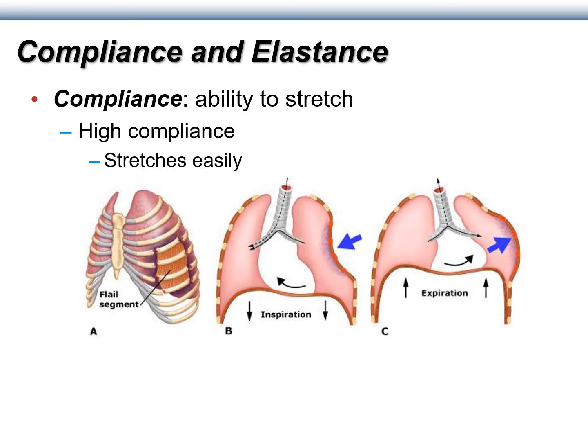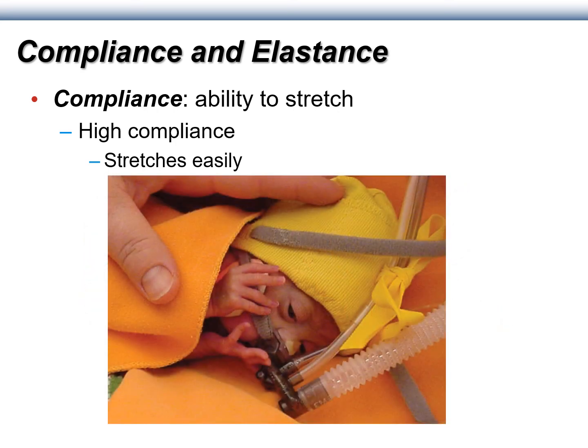The next most common situation is in premature infants. They suffer from lack of proper surfactant. That's one problem. And the other problem that they typically have is when the ribs have not properly ossified. Their ribs are still primarily made of cartilage, which means that their compliance is too high, and their chest buckles a lot like a flail chest would.